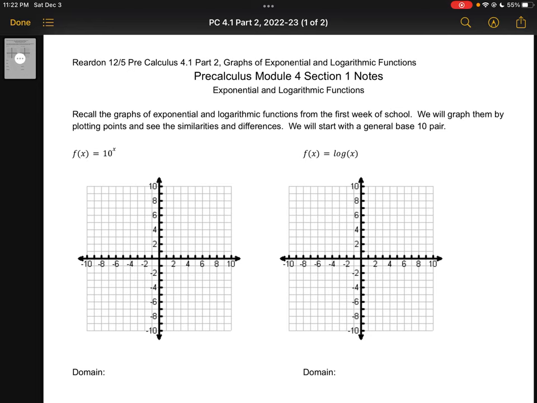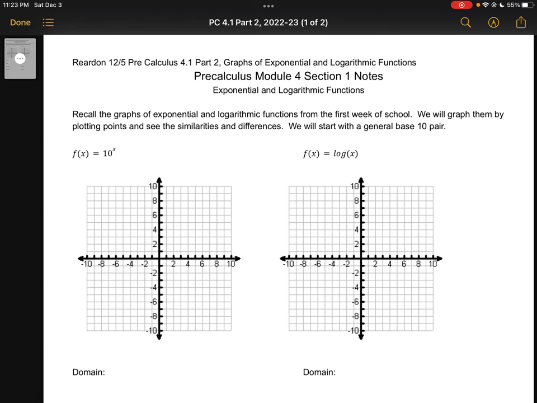This is in an effort to set up this unit with exponents and logarithms. We are going to be moving into more advanced properties than we looked at in Algebra 2. And the key for this is making sure that we have the basics solidified and well reviewed before we jump into our more advanced lessons.